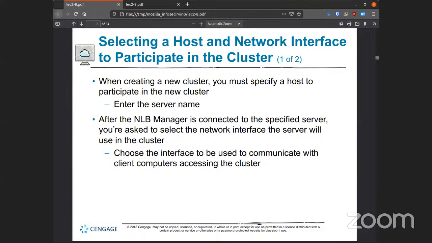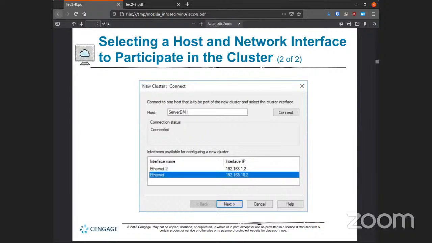Again, you must specify a host, and you would enter the server name. Once it's connected, it'll ask what network interface will be used in the cluster. So that's the one that will communicate with the outside world. Here it looks like it's Ethernet in this example.